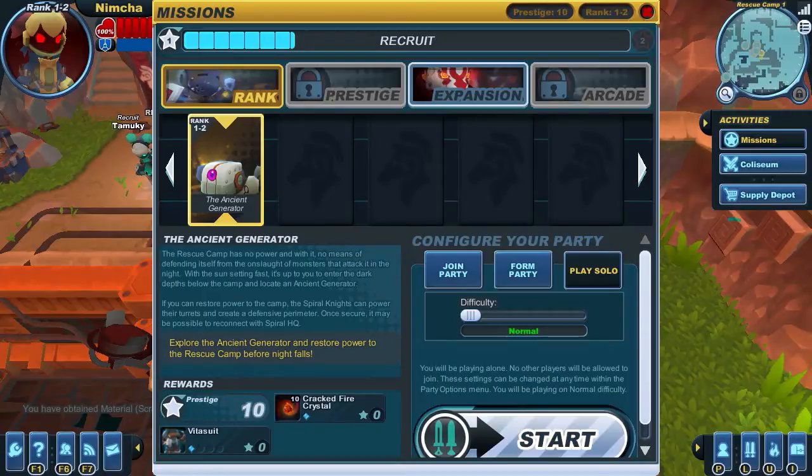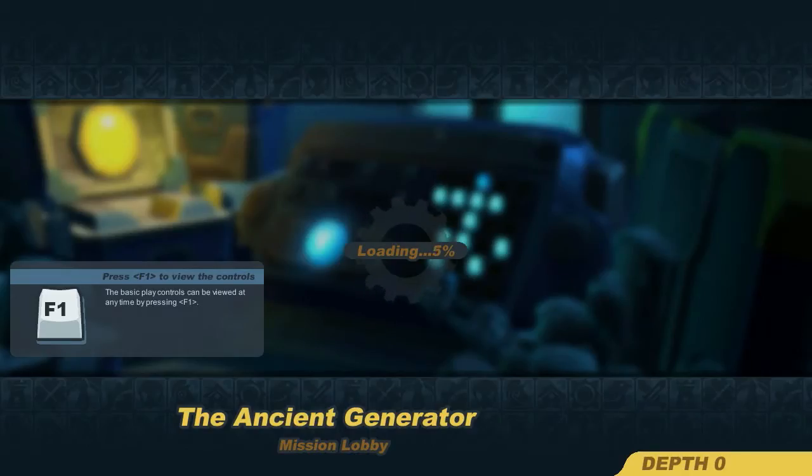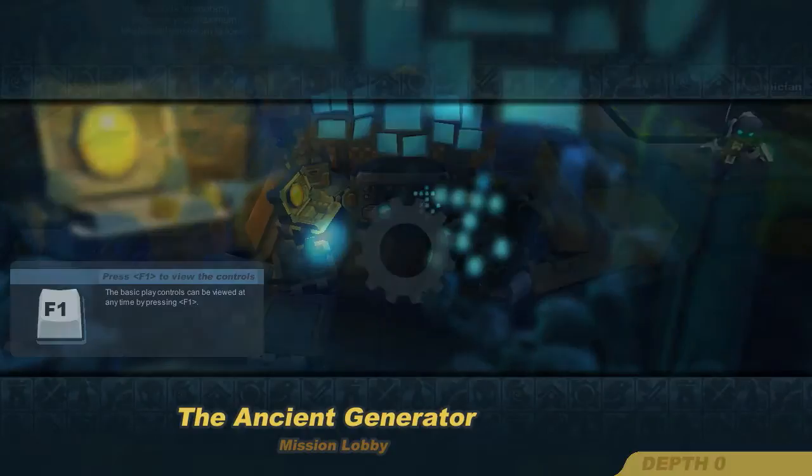The Ancient Generator. Yep, we're doing this. 10 fire crystals and a Vita suit out of this mission. Cool. We don't need no help with this mission. We going in alone. Alone and elite. That's how we roll. Yeah, that's how we roll.